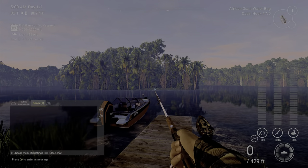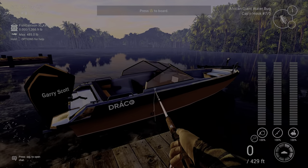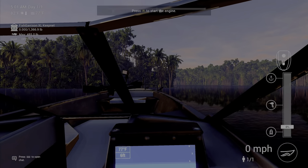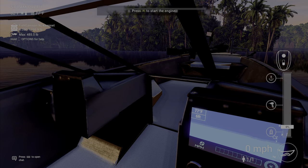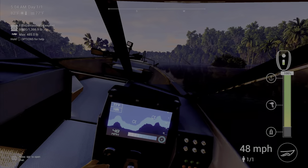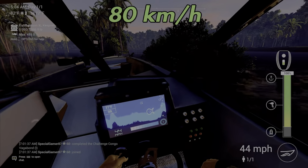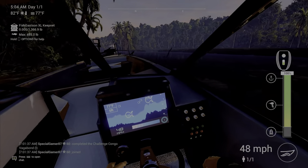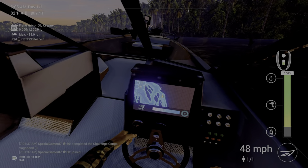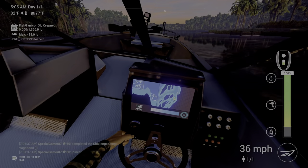We're doing this update very early — I seem to be the first one in the Congo River. Let's go ahead and check out this new boat. First things first, it doesn't seem to be super quick by any means — it is actually slower and the turning is not as good as our last boat. It is also harder to see out of. It does have the map though. The turning actually isn't too bad once you get used to it.